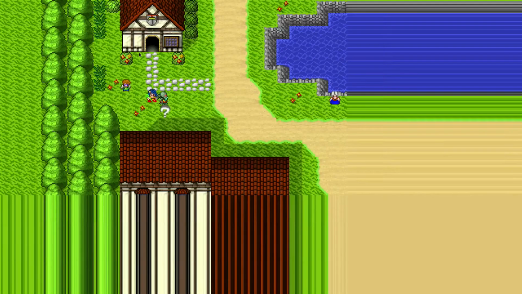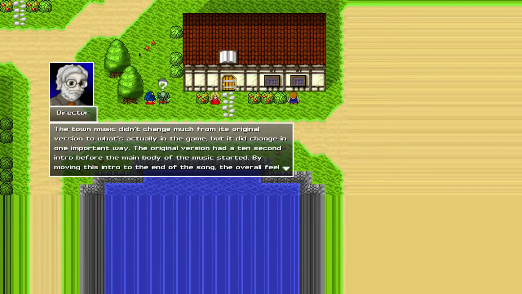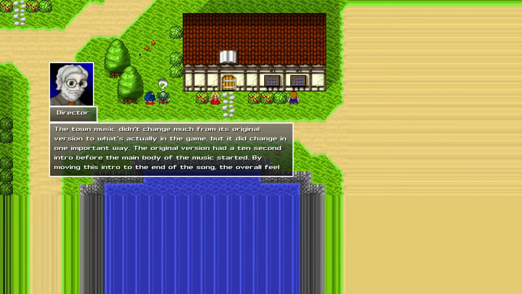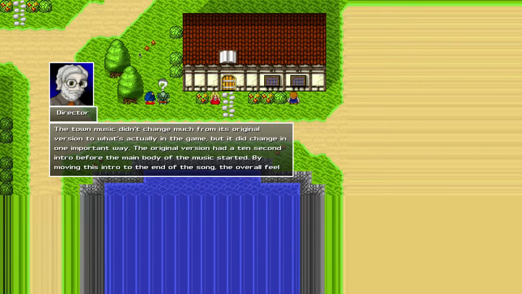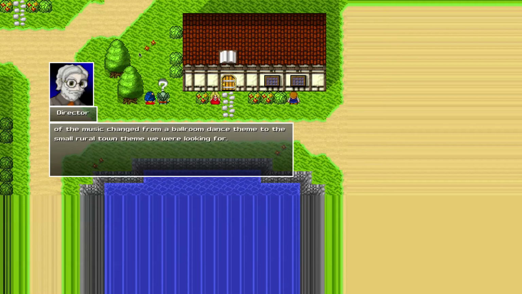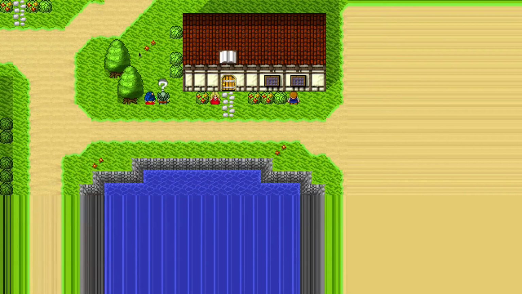So, yeah, just clearing out some inventory space here, because that's how you usually do it in RPGs, I guess. The town music didn't change much from the original version to what is in the game, but it didn't change only one way. The original version had a 10-second intro before the main body of the music started. By moving this intro to the end of the song, the overall feel of the music changed from a ballroom dance theme to the small rural town theme we were looking for.